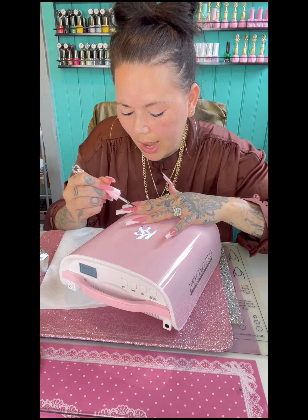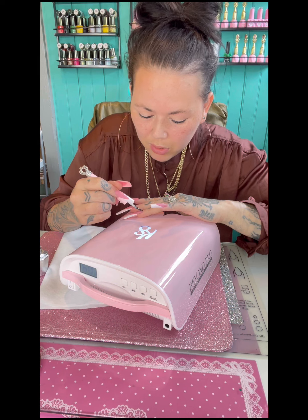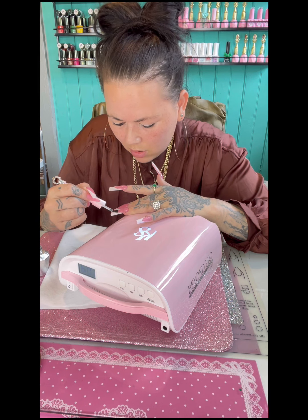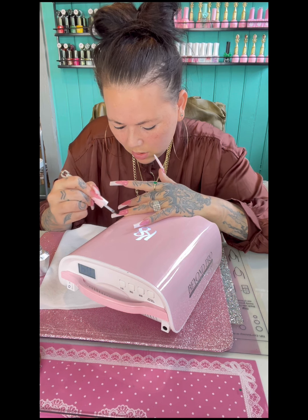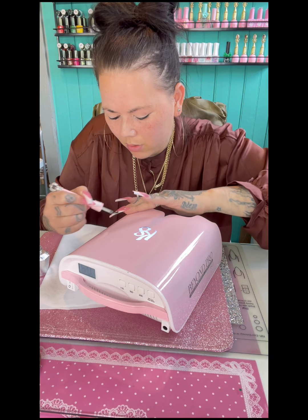Because this looks like glass. It makes your nails look like glass. That's why I love this stuff, because oh my gosh, it just looks so good on a nail. It looks really crisp. That's the word I'm looking for, because it looks so glass-like. I really like it a lot. I should just start using it. I'll buy more. I have to start using it because this stuff is so much better than other top coats. It really honestly is. It's crazy how much better.